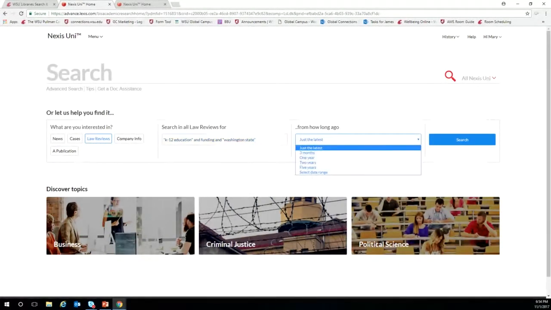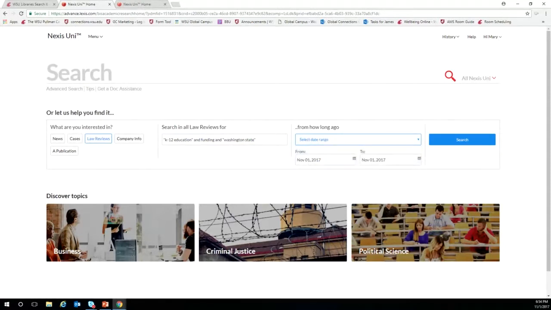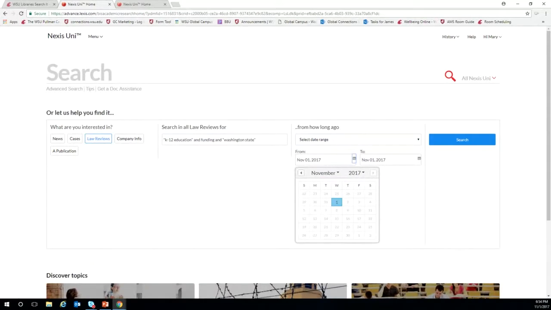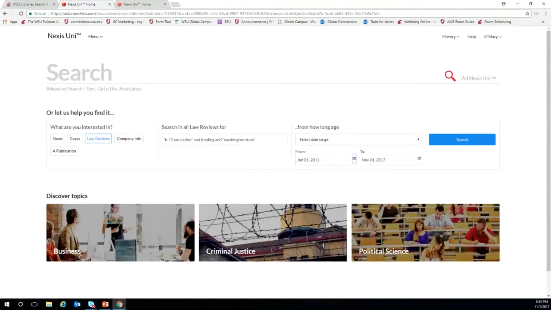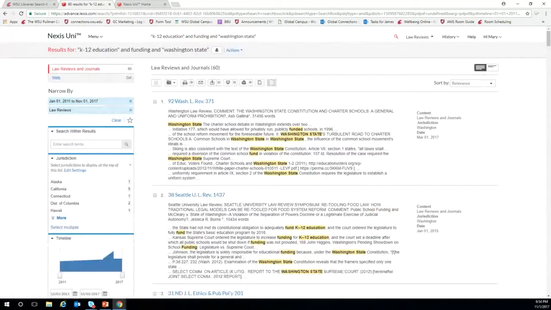I'm going to open the time range and select from 2011 to the present. The case was decided in 2012, so I'm going to go back a little earlier than that. We retrieved 60 law review and law journal articles.